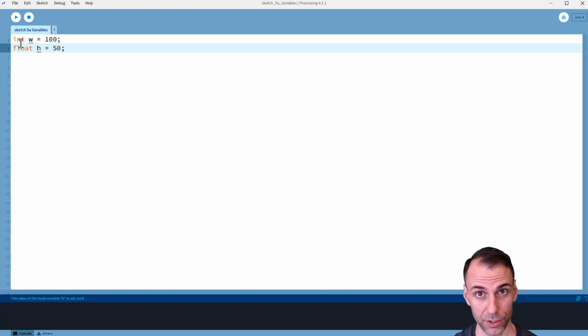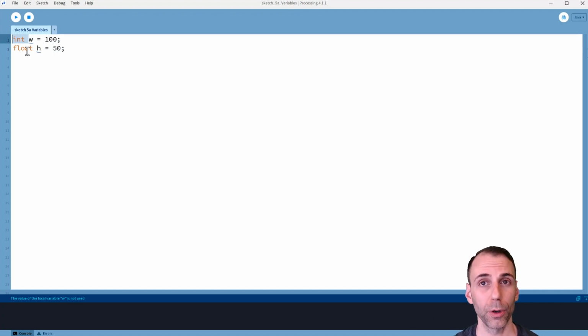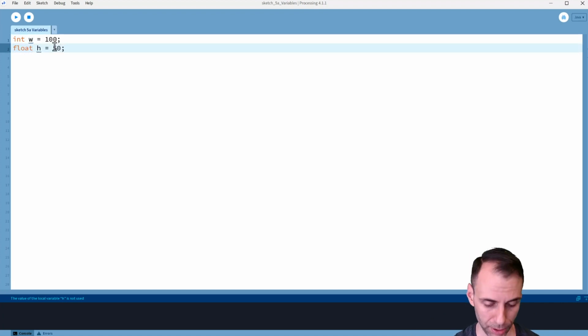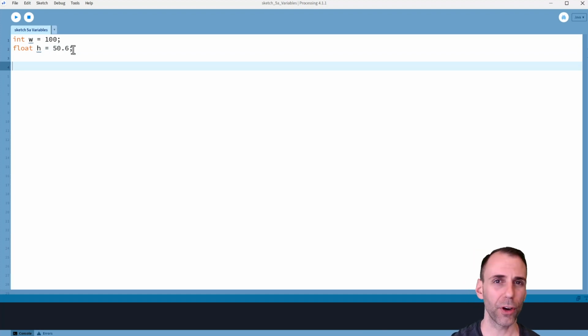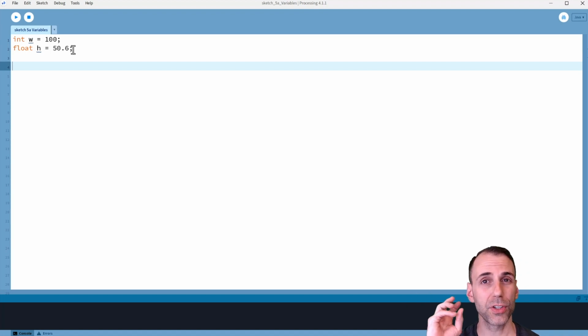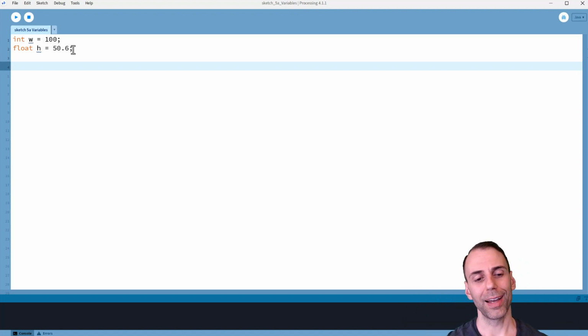Now, there's other differences between these two. So first of all, an int, as I said, can only store integers. Float can store decimal values. So I could put like 50.6, for instance, and maybe I'll just leave it like that. So don't worry about which variable do I use where. In general, let's just stick to floats. But I just wanted to introduce you to these. It's not worth the discussion yet at this point. I first want to get you comfortable with using variables before we worry about the particulars of which variable to use where and why. So let's go void setup or startup, I guess.